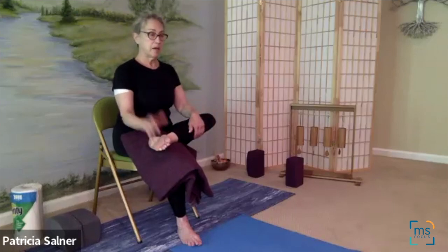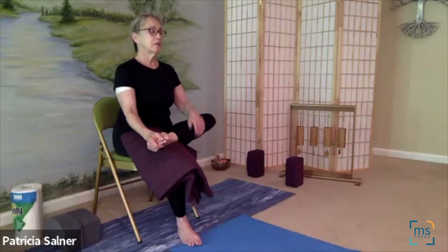Put your left hand on your right foot, and gently, once again, we're just opening up only to a point of stretch, not strain. Inhale and exhale, scoop the belly, sit as tall as you can in this cross leg position. Inhale and exhale. Take the forearm to the lower leg and lean in.